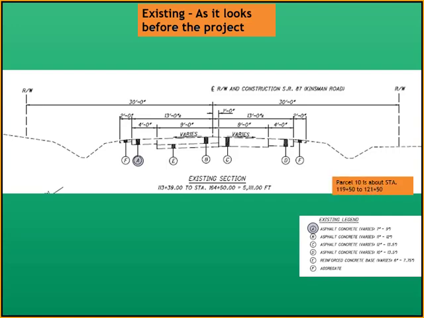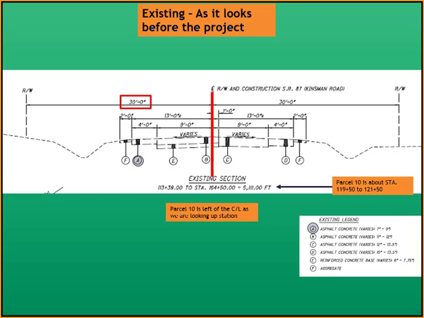Parcel 10 is at station 119 plus 50, and it runs through station 121 plus 50. And so on the bottom, this cross section that we're looking at shows the existing section from station 113 plus 39 to station 164 plus 50. So the subject, parcel 10, is located within this sectional view shown on the plans. The red line I've just drawn in is the center line of the highway, and we're looking up station. So parcel 10 will be on our left.